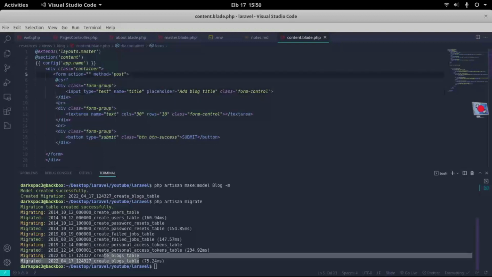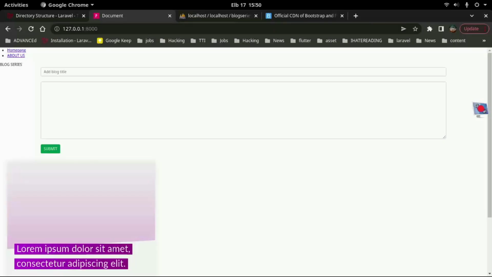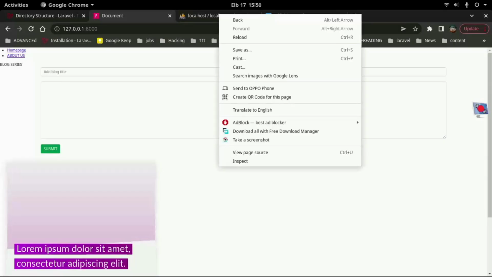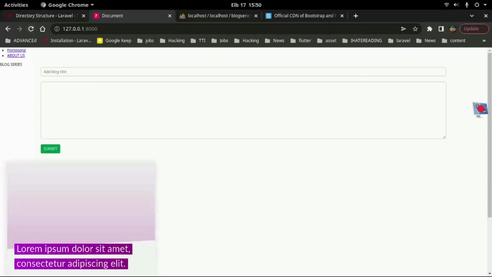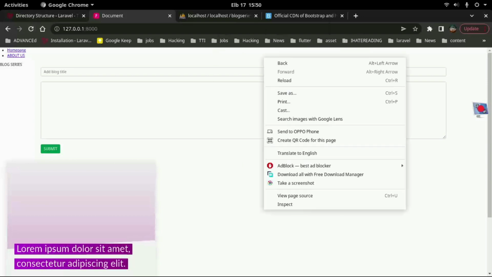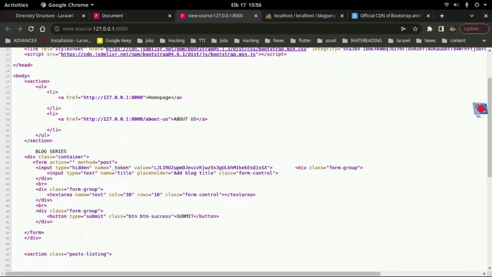Just add the URL. For example, let's say you have facebook.com, and then you need to post data like a blog post. Suppose they have something like that. Laravel is used to identify that this guy is adding data from our server, not from outside our server. That needs to happen because it is a security issue itself. If you quickly view our page source, you see there's a form added, input type hidden. It has a token, a very long token over there.